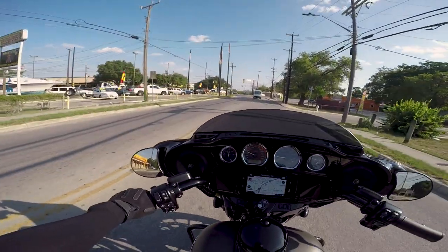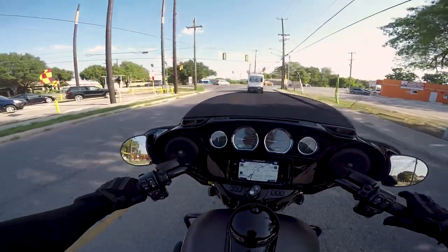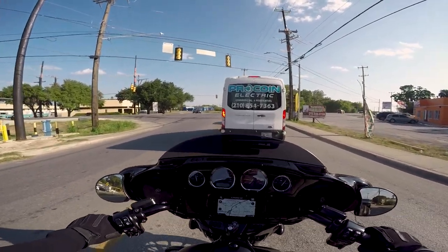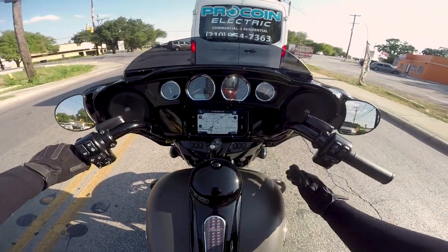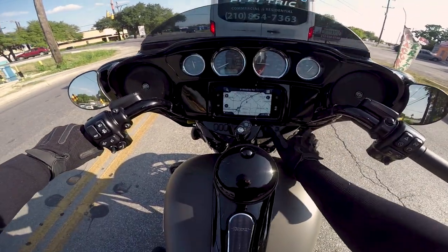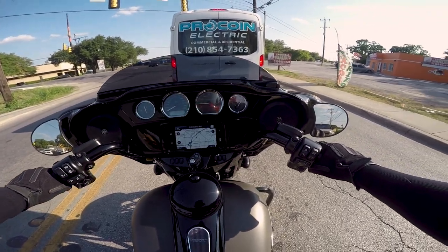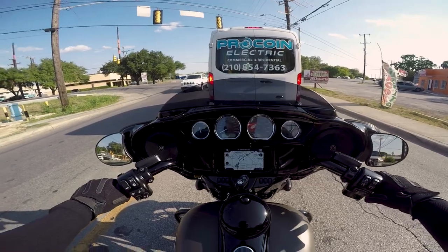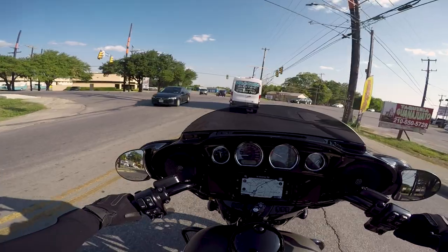As far as wind — we haven't hit the highway just yet — but around town so far, I'm feeling a lot more wind on my chest than I was expecting. It definitely allows more air in this general area as opposed to the Road Glide, which is blocked off, but it's definitely not uncomfortable. It's nothing compared to, say, a Street Bob or Fat Bob, and it's definitely better than the Road King Special.